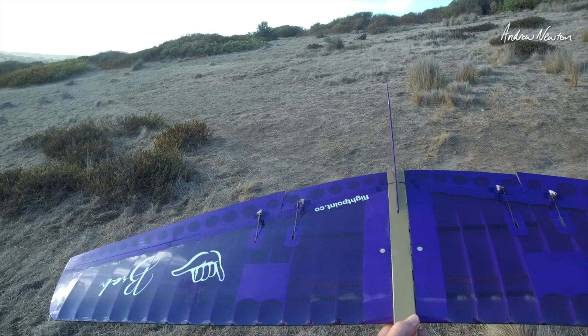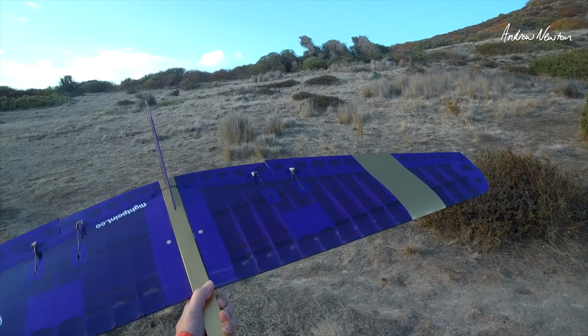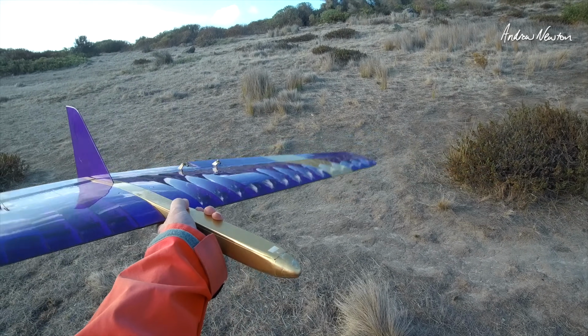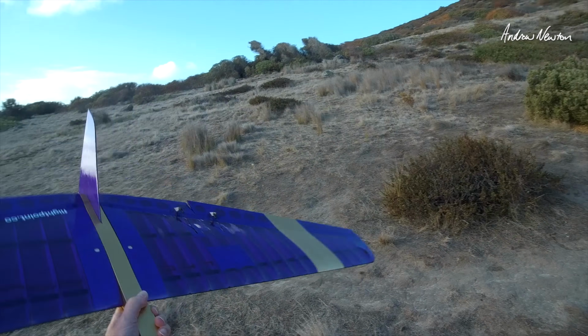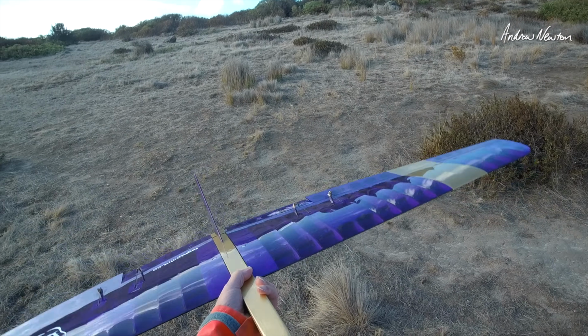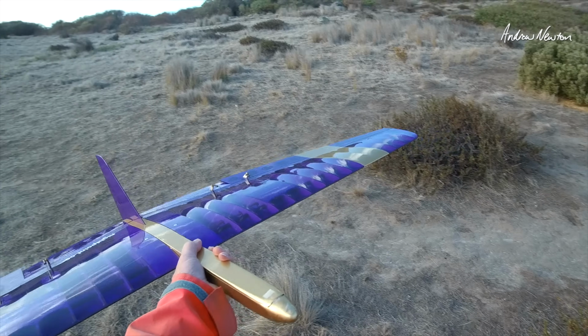But yeah, that is beautiful. FlightPoint Brah, 1.5 metre clank. What a beautiful model. I'm hanging out for some lighter wind to see how it goes, just floating around rather than carving around at the moment.